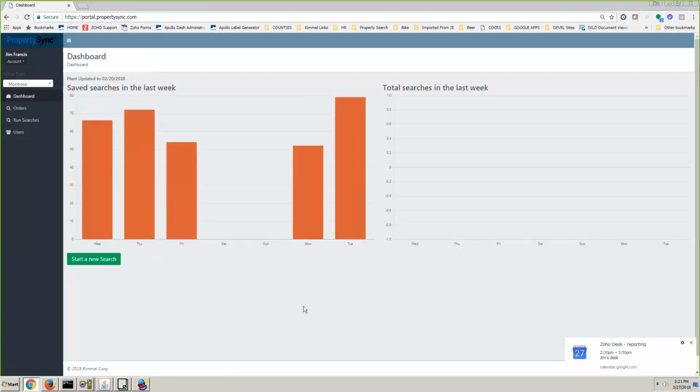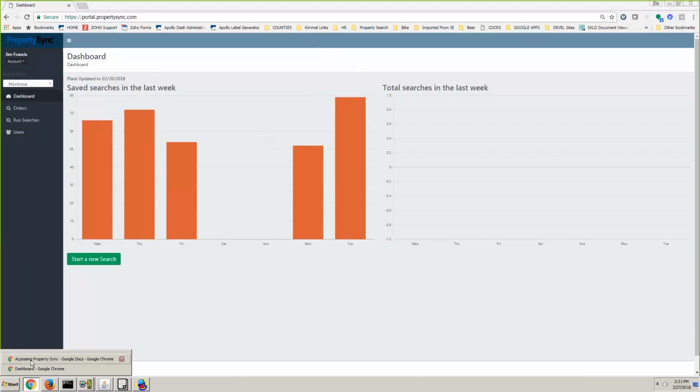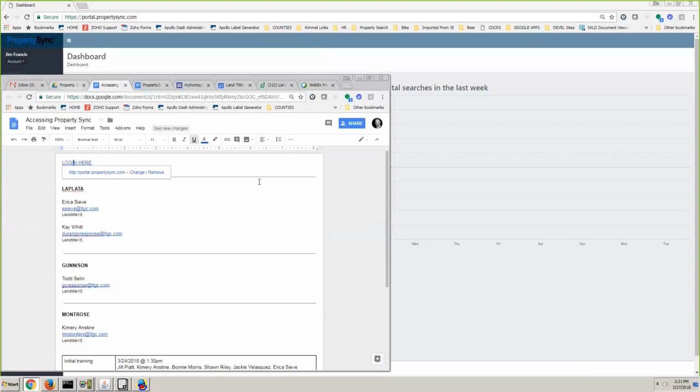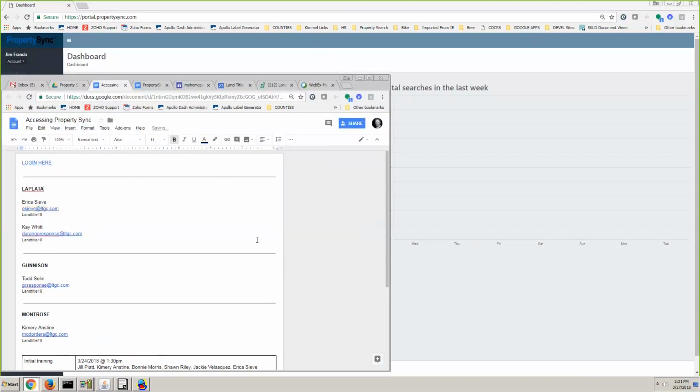All right, this is an exciting move. It's a big move, and there's still more coming as far as what PropertySync will do, but our first half of the year goal is to get these 5 counties up and functioning in PropertySync. So as we're barely starting out, we're just starting out with this in Gunnison, and I know Todd's been doing it, but every now and then we help him out in Gunnison.